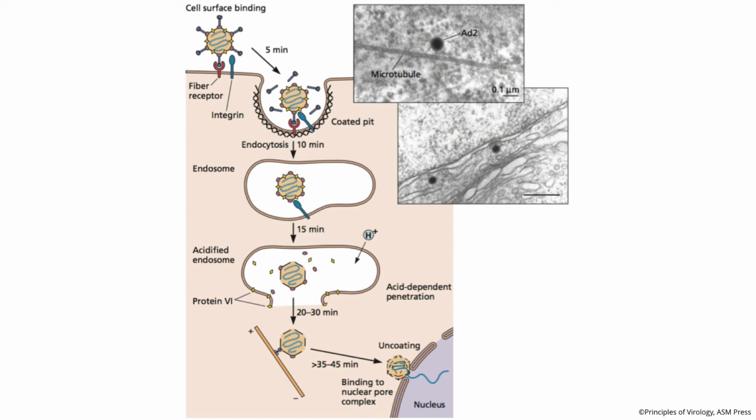So here's adenovirus, our virus with an icosahedral capsid with the spikes coming out of each five-fold axis of symmetry. This virus proceeds through the endocytic pathway and is slowly dismantled. Really interesting. So the virus binds initially a fiber receptor. You remember earlier I showed you how the knob of the fiber sits into a cell receptor. That's the fiber receptor shown in red.